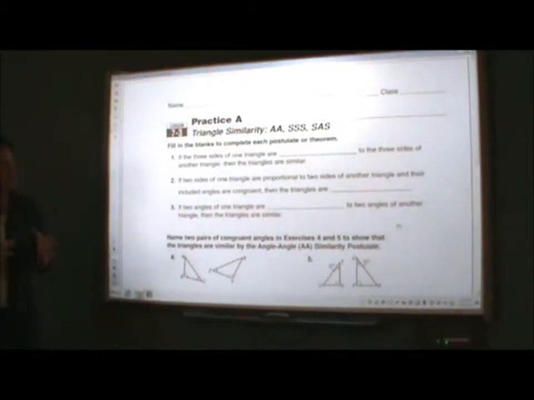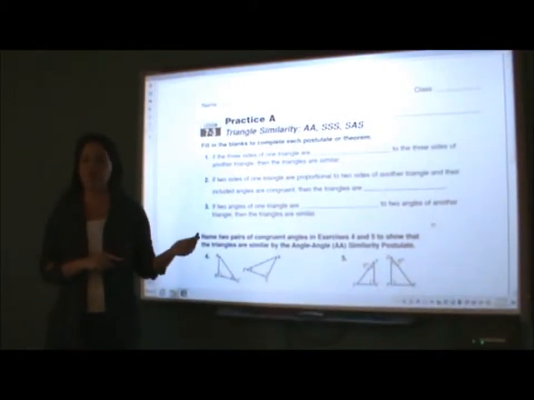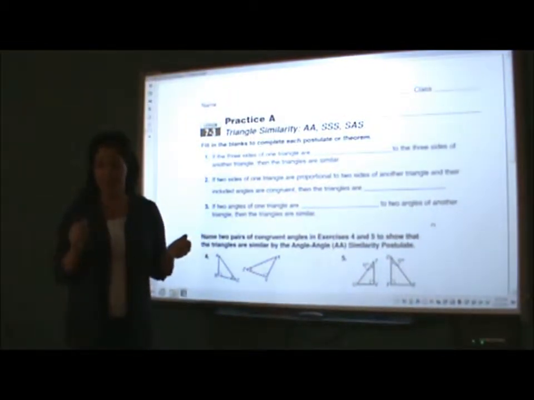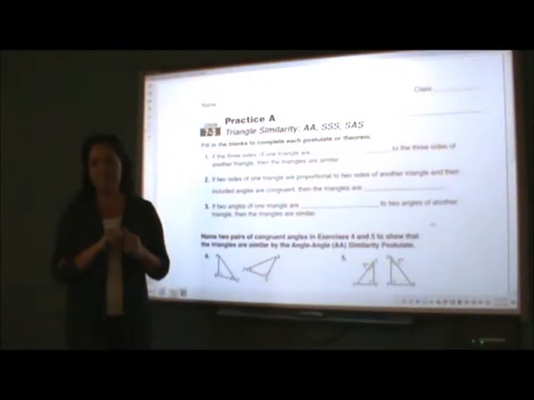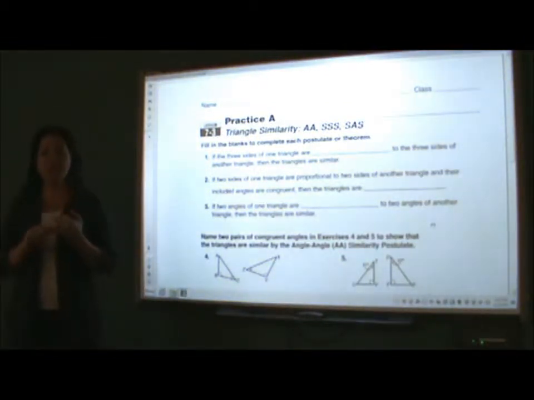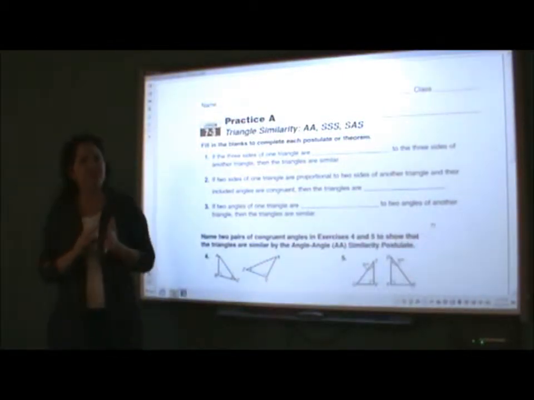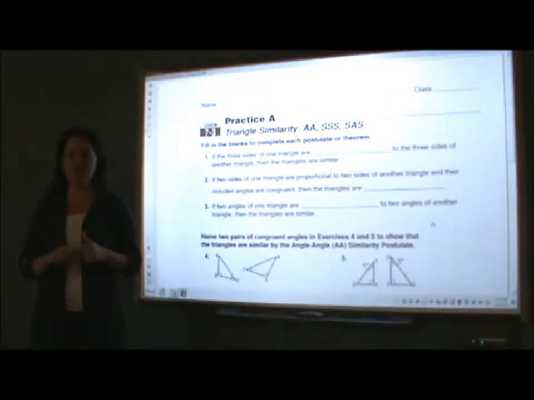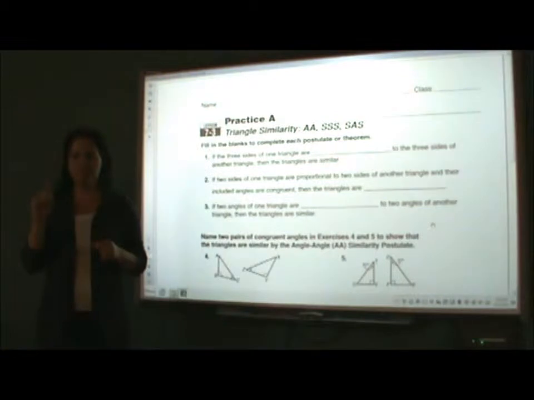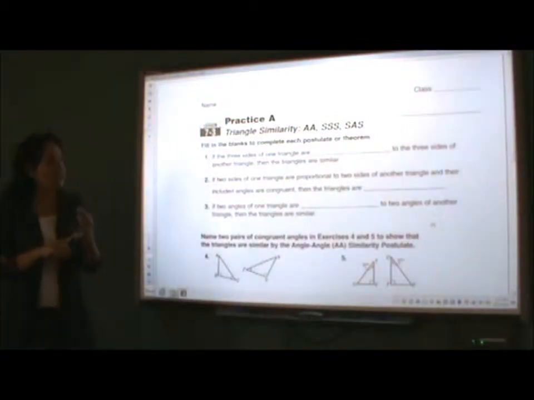Okay? If you remember a couple of weeks ago, we talked about triangle congruency. Isaac, what do you remember about congruent triangles? They're the same size and the same shape. Okay, correct. Triangles that are congruent have the same size and the same shape. And do you remember a few of the postulates that we could use to determine triangles are congruent? Just give me one. Side, side, side. Side, side, side. Correct.